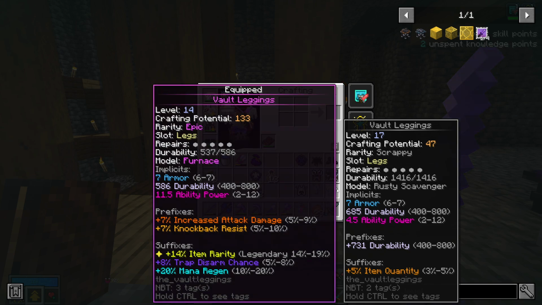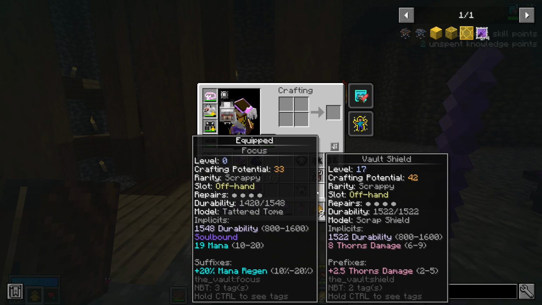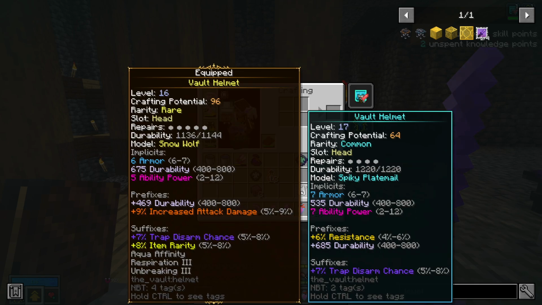Then we have leggings that just don't even compare. Shield, that doesn't really compare either. Vault helmet, here we go. This might actually be worth it. Trap disarm chance is the same. Does not have item rarity, which pretty much immediately disqualifies it. The one good thing about it is the 7 ability power over 5.